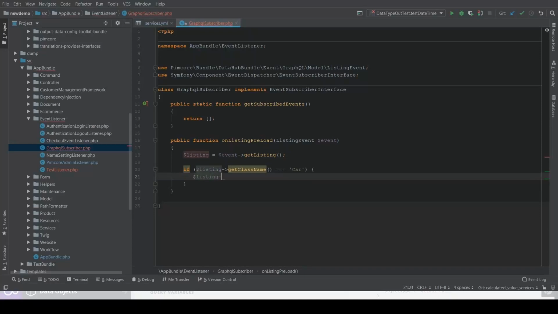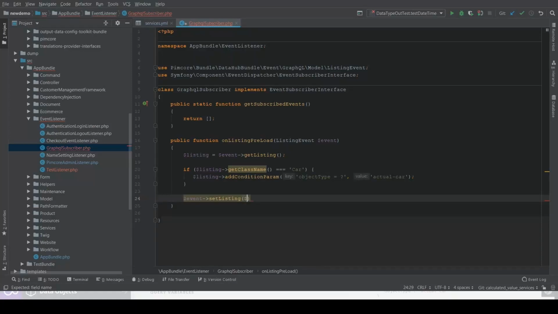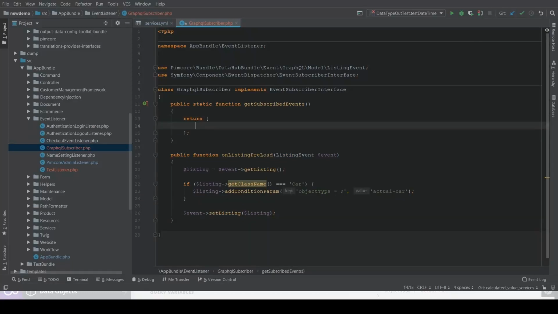And let's add a condition param for our car class listing. So we want to have a condition here on the object type, and we want to set the value for the object type to actual car. Now we need to set the listing object back to the event object. And at last, we need to bind this method to the listing preload event.